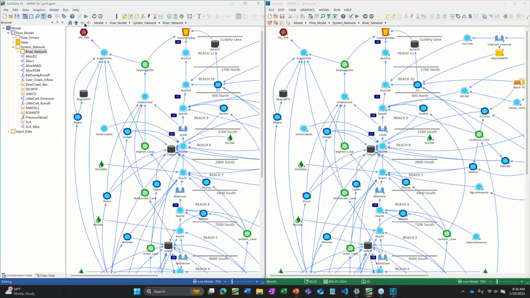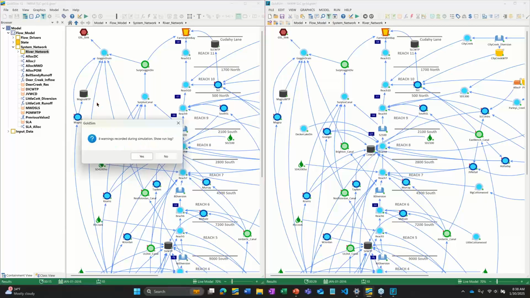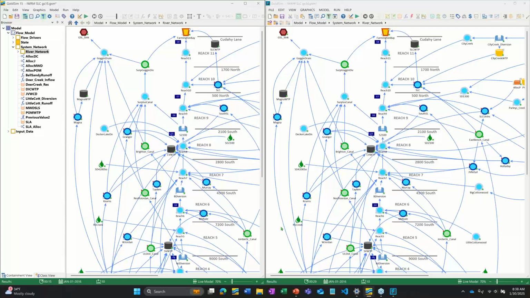So now over here on the left, we're going to GoldSim 15. And 15 seconds. So that's what it's been at. It's about half of the time.